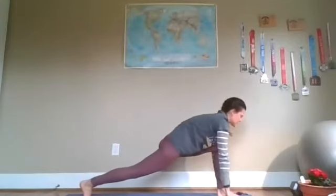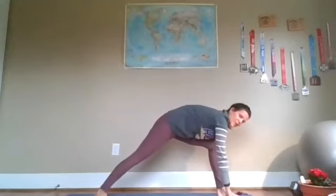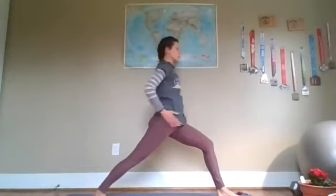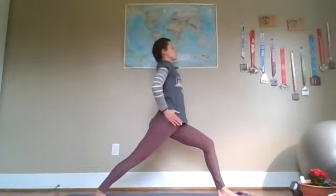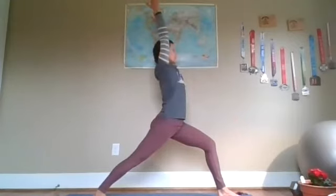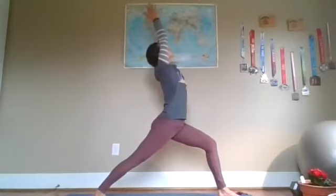Inhale, left foot comes forward. Drop the right heel at a 45-degree angle. We're rising up to warrior one. So we want our hip points facing the front of the room. Inhale, lift the arms overhead. If you have the shoulder flexibility, clap the hands together and press into the pinkies. Gaze forward or lift the gaze to the ceiling.